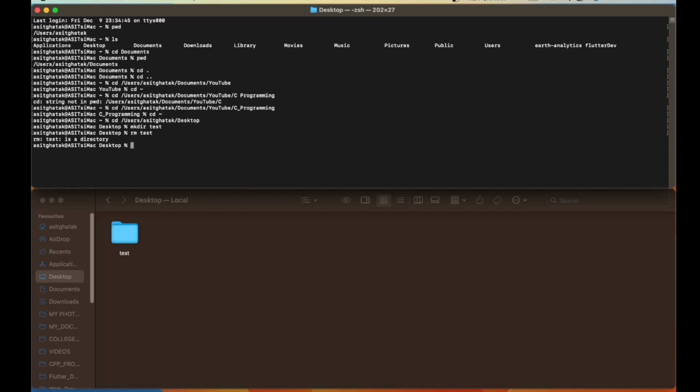Sorry, you have to write rm, then minus r, then the name of the directory. You can see this directory has gone. So you have to write rm remove, then a flag, that is the minus r flag, then the folder name, right? Okay, so let's create that folder again.